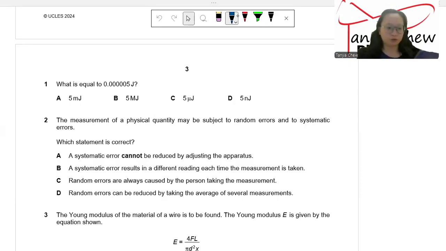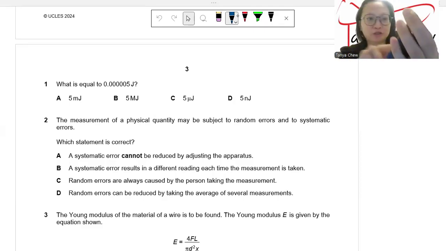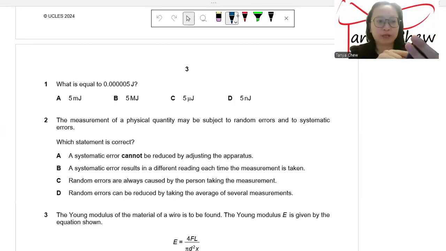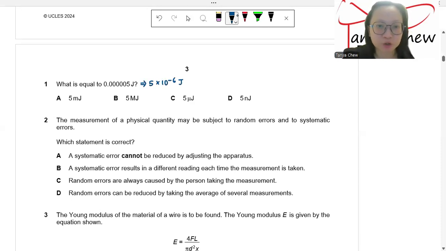But all you need to do is press a button called ENG. ENG. It is between 7 and 8. When you press that, you could see magic occur. So you will get the exact value. This is in the standard form. So this is 5 times 10 to the power negative 6 joule. Negative 6 is one of the prefixes, which is called micro. C is the answer for the first one.